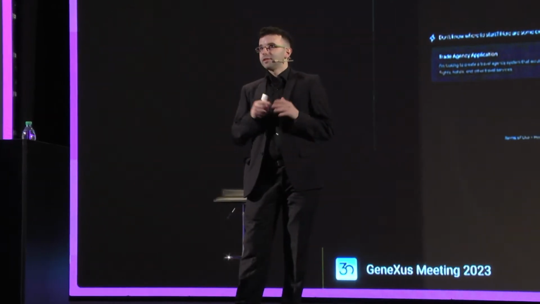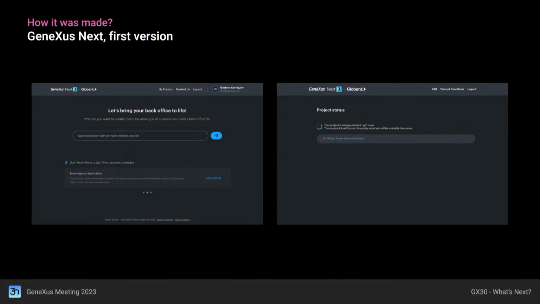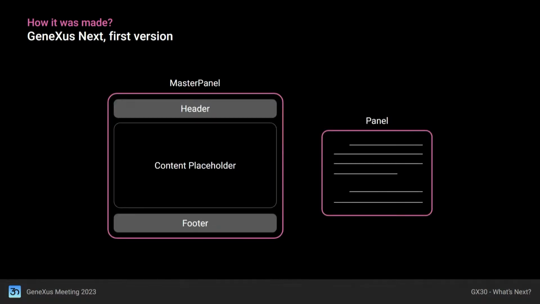At that point, GeneXus Next was a traditional GeneXus application. It didn't have much UI, and it had been done from a Figma design from scratch. And this version already had a lot of details, interesting patterns that I would like to share with you so that you can also use them in your applications.